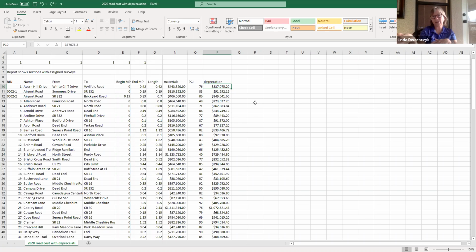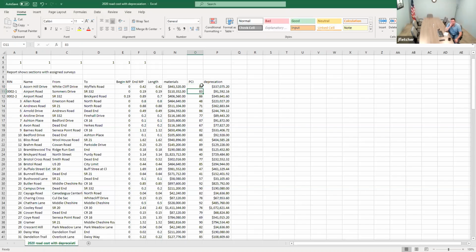We can use the percentage of age, meaning the pavement. And then if it wasn't at current standards, or it's a dirt road, so unimproved, it's certainly not worth the same as a non-dirt road. Acorn Hill might be two sections, where the section the Morel people put in is hopefully better than the section that never got addressed. You know what I'm saying? Yeah. I feel like this is a really great start, but Acorn Hill is a perfect example of something that doesn't feel worth as much as some of the nice roads that we've made.